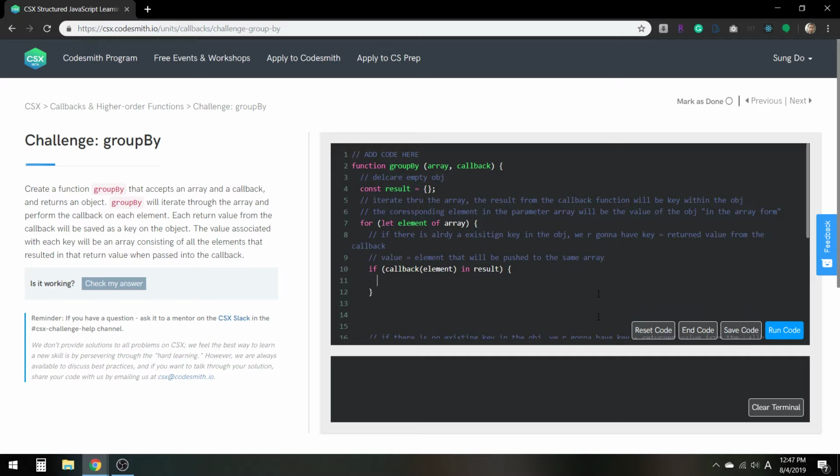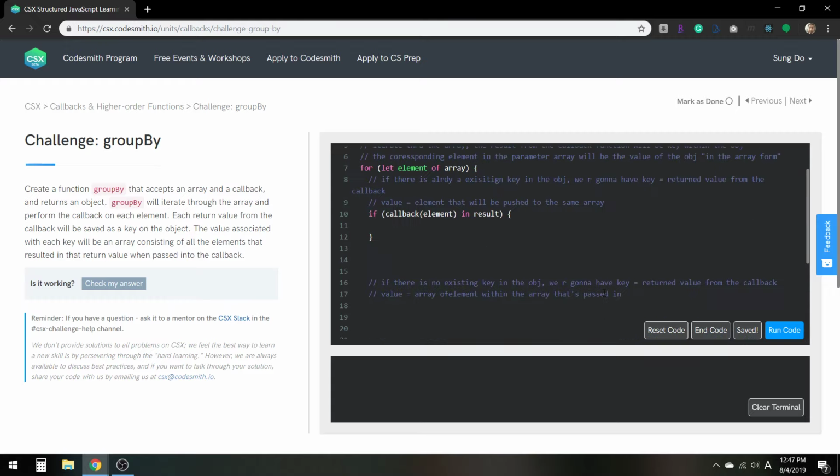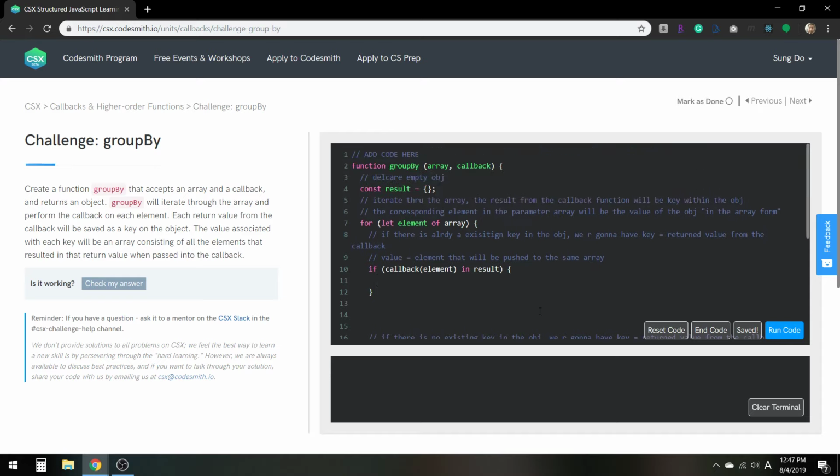If it already exists, I am going to push that into the corresponding value. So we're going to do result, callback, element.